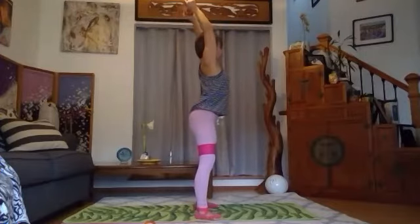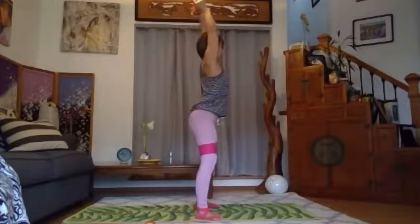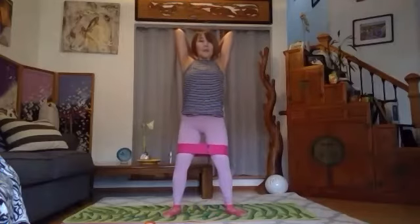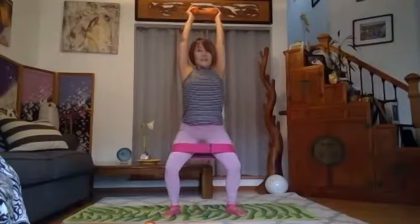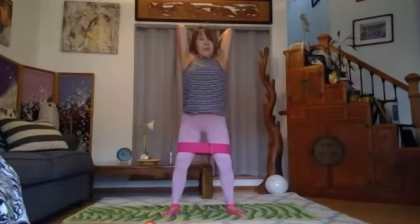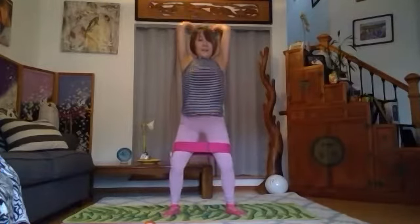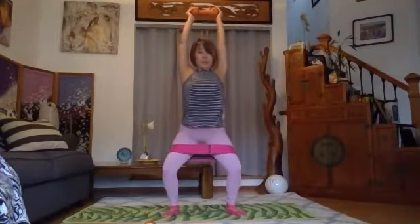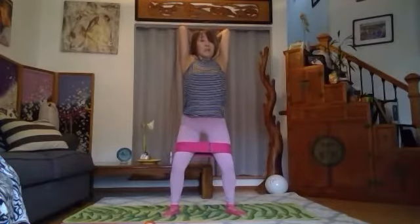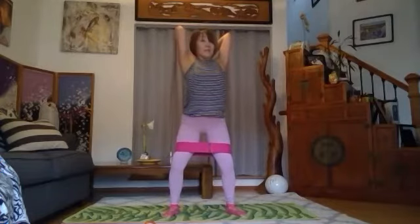Don't forget about your glute. Keep squeezing it. Good. All right, add the legs. A little bit up, a little bit down. Good. And up. And drop your dumbbells behind the head. Up and back. And back. All the way back. Good stretch. Don't move your elbows forward as you bend, right?